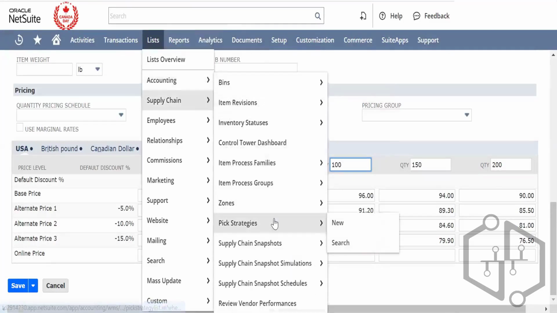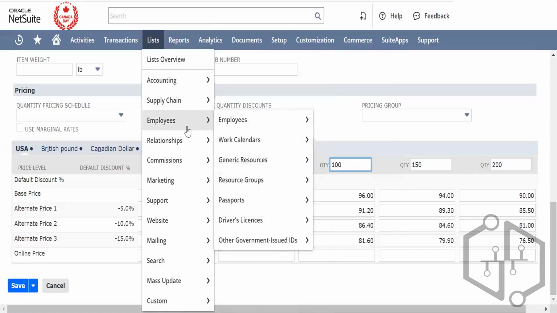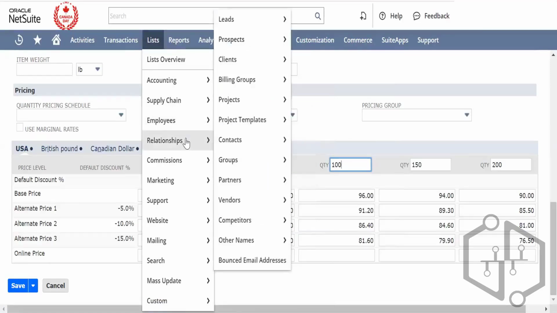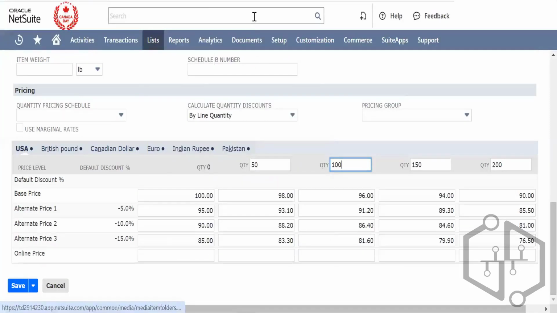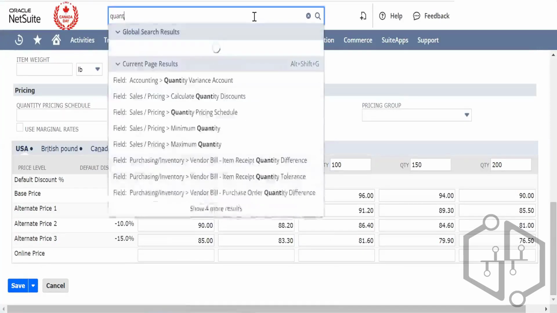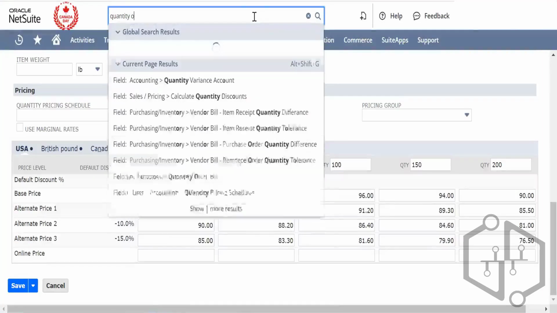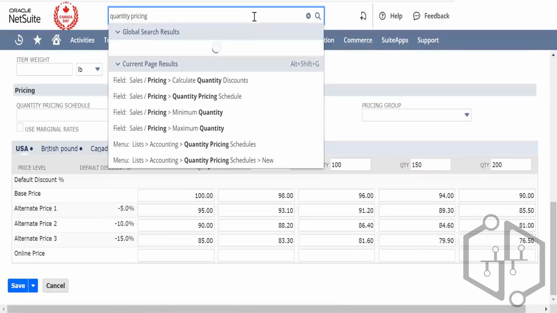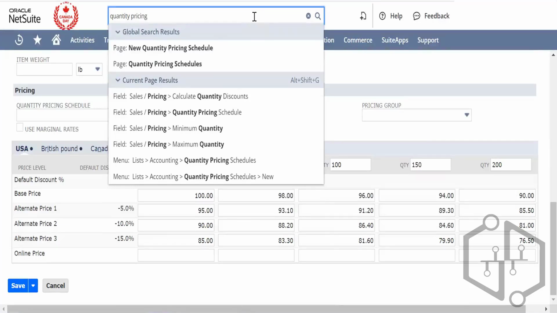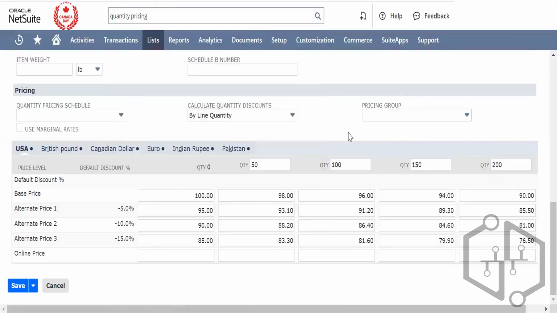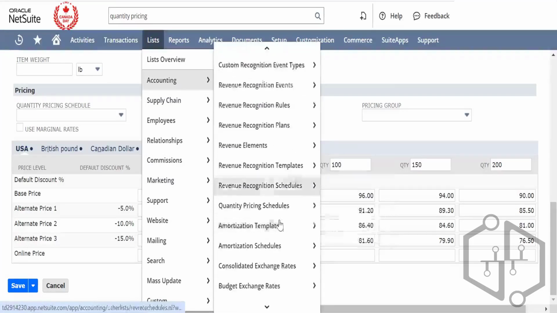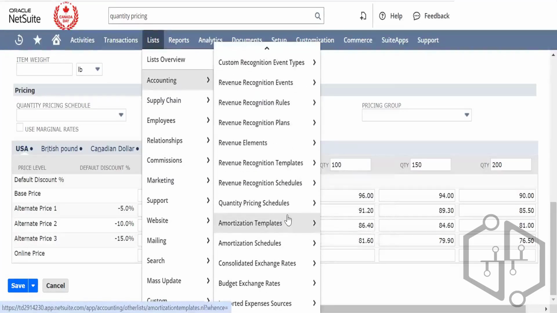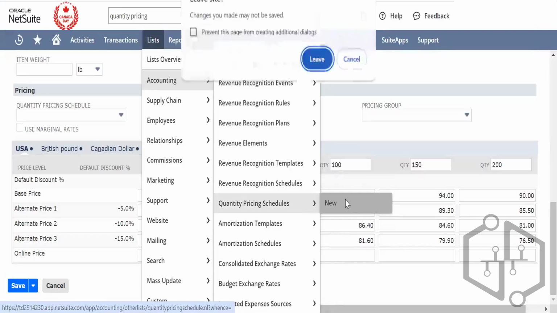Hold on, let me check that. Accounting quantity pricing schedule. So it's in here only. Why am I not able to find pricing schedules? Yeah, there you go. Here it is. So click on new.